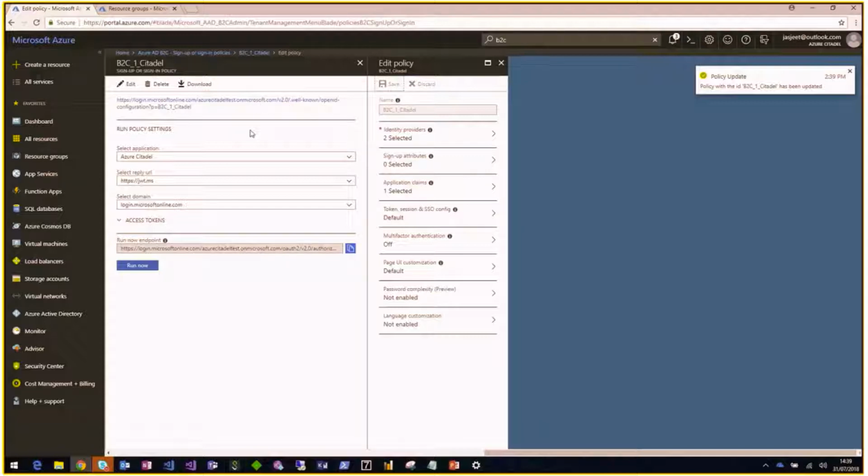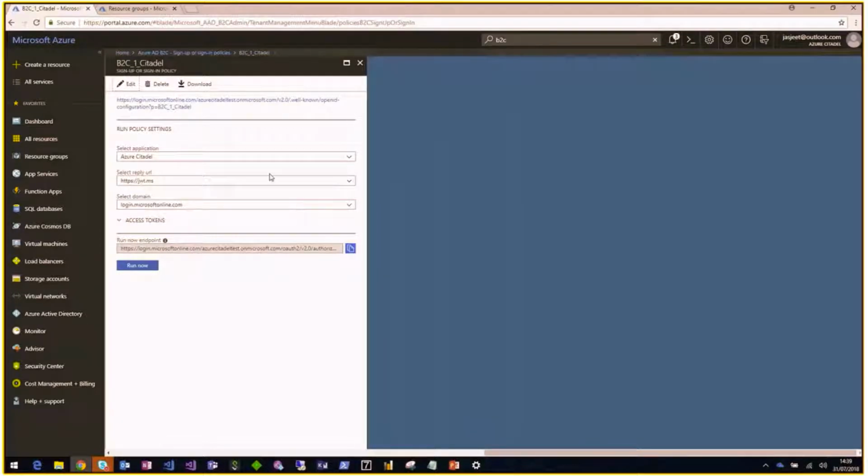That's right, and just on top of that, you can add that per application or per policy. You may have a policy that's shared between multiple applications. That's fine. But of course, it's added on a policy level. So you may have some applications that you may not want to have Facebook on. Therefore, you don't need to add that on that policy. So I've just added Facebook and hit save.